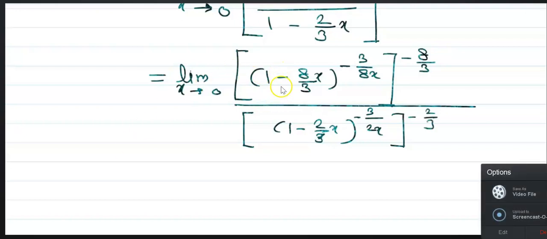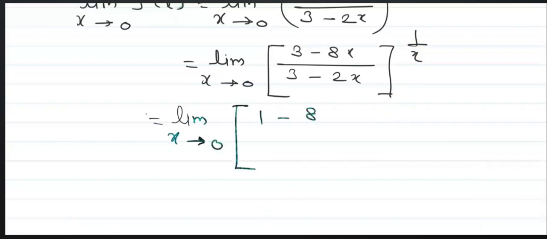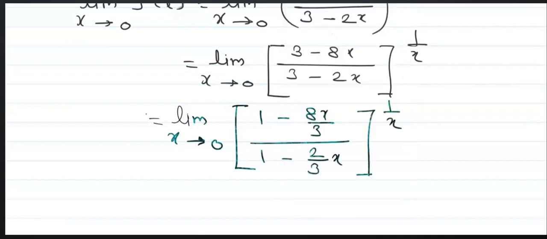Now see this here, 1 minus 8x upon 3. मग याच्या रेस टू काय पाहिजे तर त्याच्या रेसिप्रोकल पाहिजे. Originally we have the term that is the 1 upon x was the term there, and now to balance this, now again see this again. आपल्याकडे फक्त 1 upon x आहे तिथे.